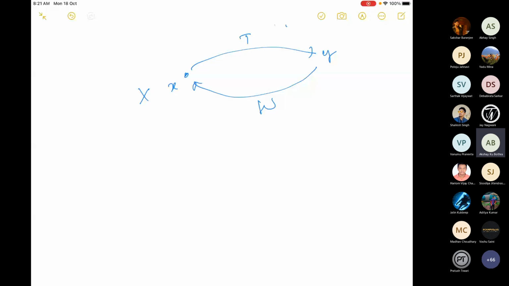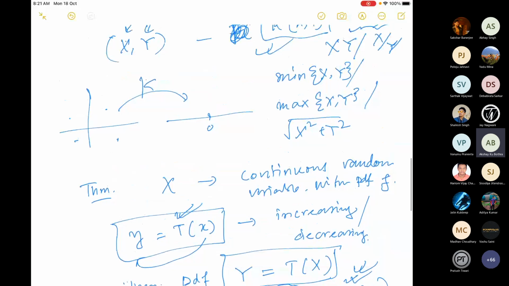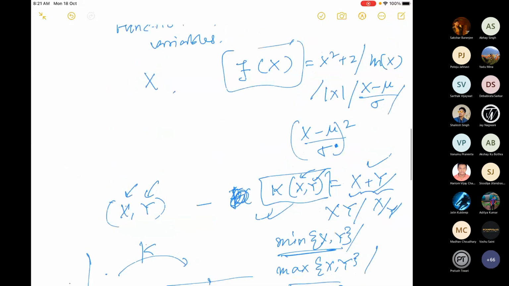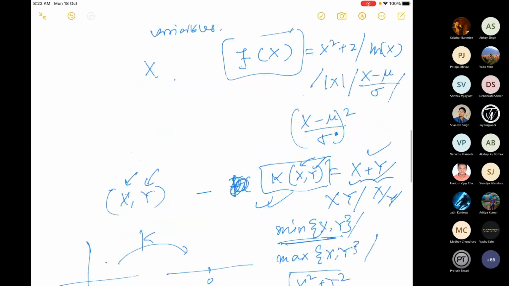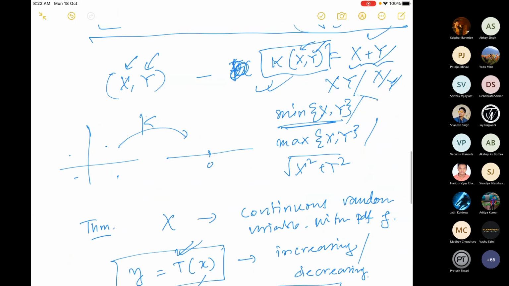So what happens is there is a maximum and minimum point in that function y equals to t(x). This is just a general function. So here we have this x, y. Here the case was different. Here we have a single variable x. Now here we are taking the minimum of x or y or the maximum, let's say, it will assume some value of x and y, right? Let's say for the case of discrete. We'll prove the theorem for the continuous case.